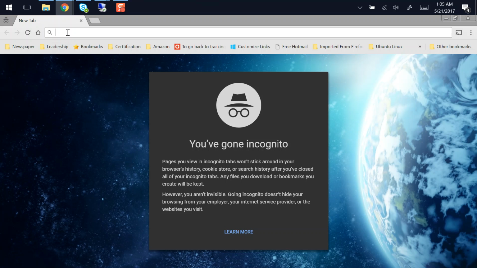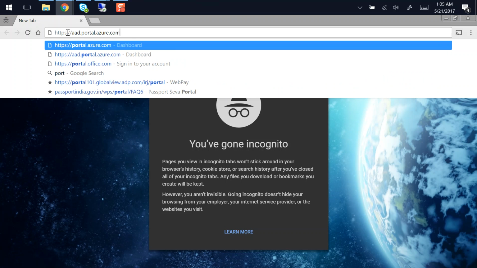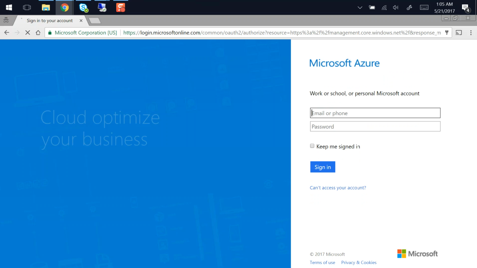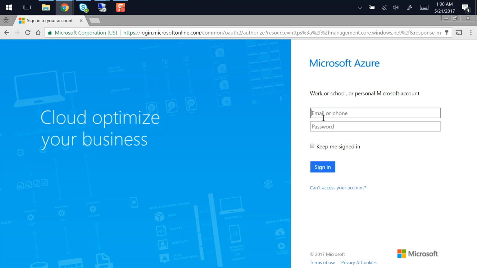So I go to portal.azure.com and I try to log in. So my user ID is wowazureuser2@cloudeasy.com, and then I put in the password.